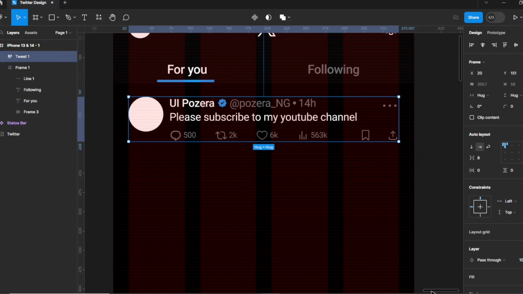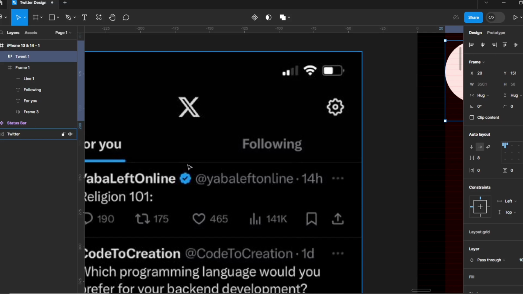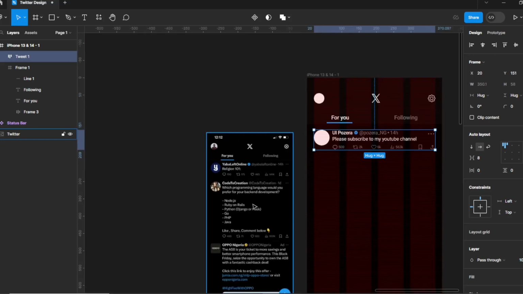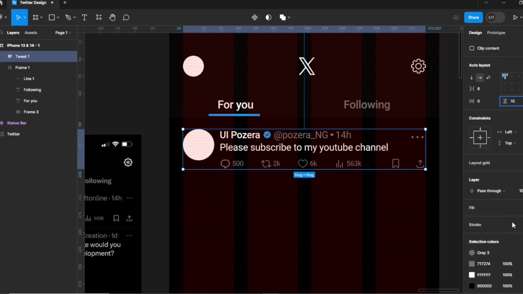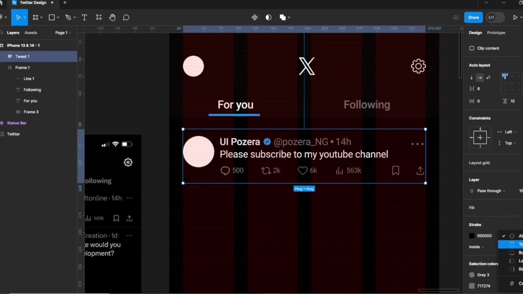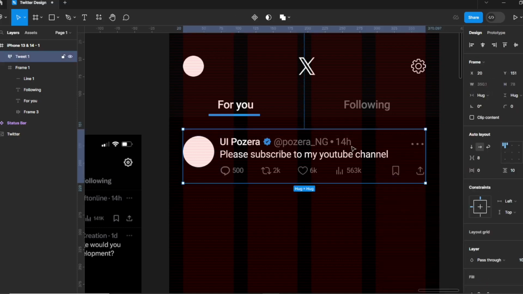So what do I need to do? Okay, let me go to this. You can check, there is a line here. Though it's not that visible, it's still visible. So we need to bring in that line also. You can see everything that you have here. The only thing missing is the profile picture, which I'm still going to put later. So now I want to bring in that line. I'm going to put this 10 and put a stroke, but the stroke will be top. So top stroke. Then I'm going to change the top stroke line to this color, so you can see it's making sense.